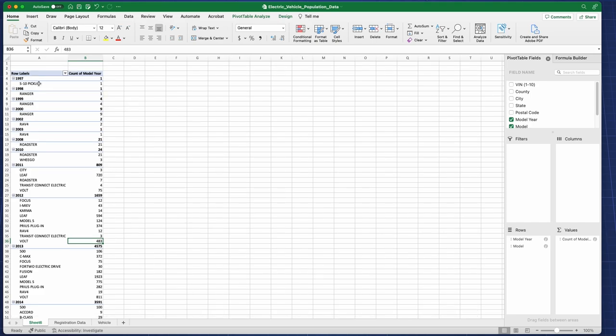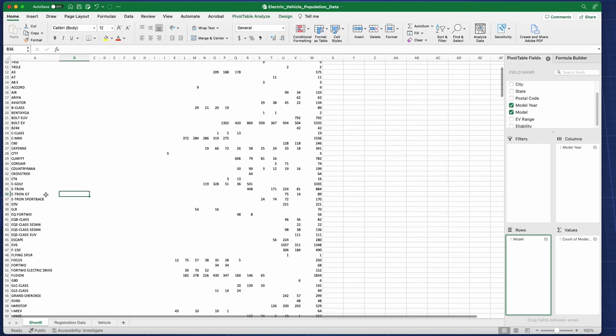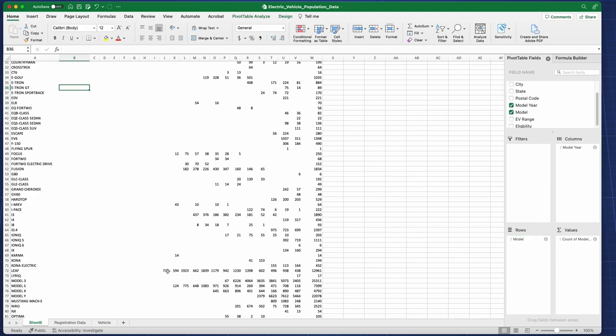You could add additional rows. You could add additional columns. In this case, I don't know that there's a column that's particularly valuable. Maybe if I'd done it this way, model year, you can see how often a certain vehicle has been purchased per model year. So if we go back to the Leaf, which was one of the early ones, you can see the trend of how it's grown. Over the years, people have bought more and more and more. Then it started to trail off down here. And we could probably guess that that's due to the fact that many more cars became available on the market.